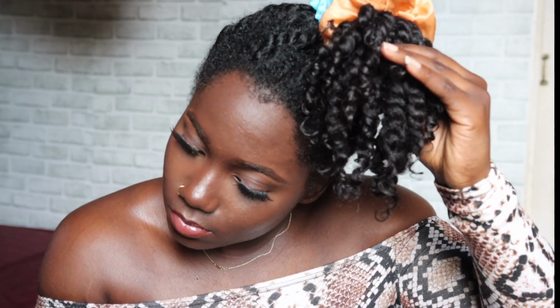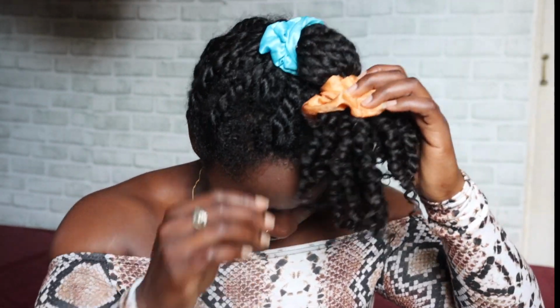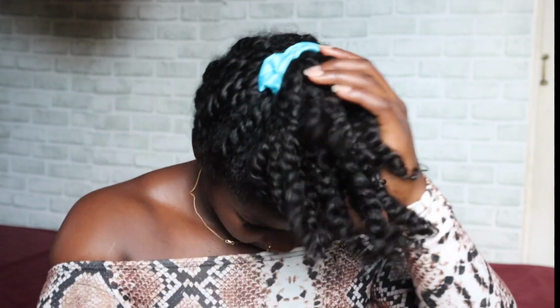The next day in the afternoon, my hair was dry and I was happy for that. So to stretch my hair, I put my hair up in a high ponytail and I wrapped some hair ties. I used two around my hair as I got towards the end because when I do twist outs, I get a lot of shrinkage.